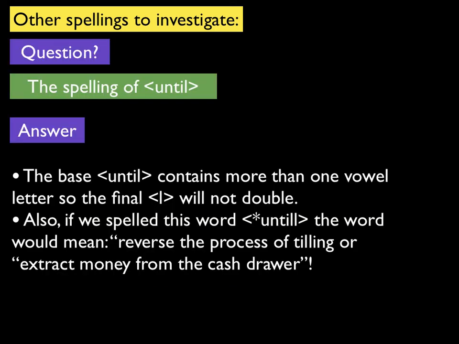Some other questions that you can pose, or maybe they will ask you, are things like the spelling of until. Why isn't it doubled? The base UNTIL contains more than one vowel letter, so the final L will not double. Again, all of these things fit into the pattern that we've constructed, but having kids offer up ways to debunk the pattern may be a very good way to set this up for learning and to engage them.